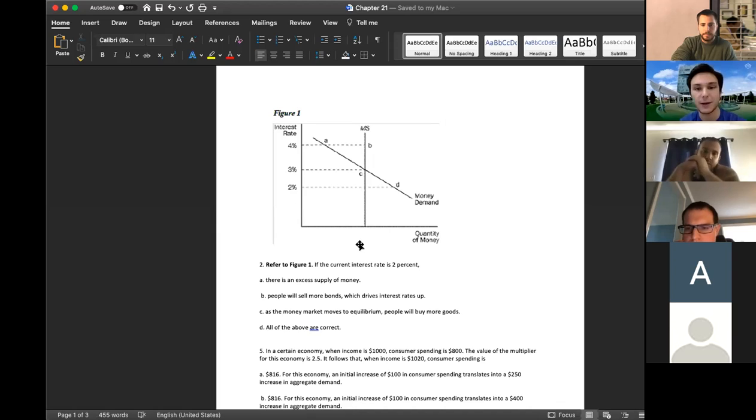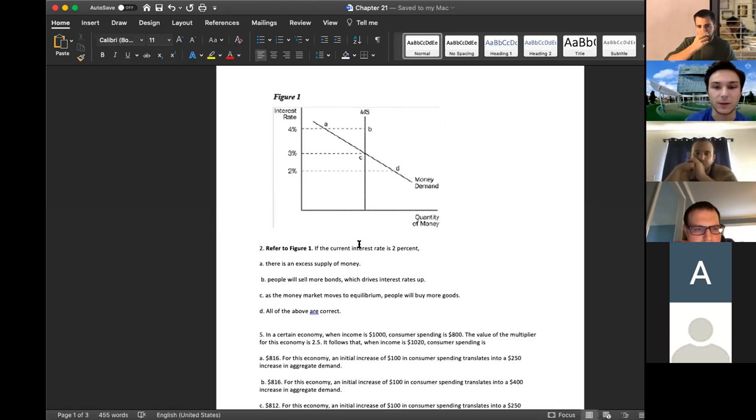So I'm going to go over number 2 real quick. I'll share my screen right here. I don't have an iPad with me, so I had to do a Word document. When we're looking at this graph, you should be pretty familiar with it. You have your interest rate on the y-axis and the quantity of money on the x-axis. The book talks a little about why the money demand curve slopes downward.